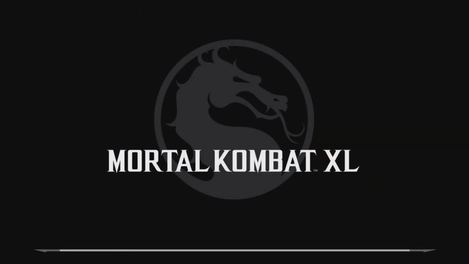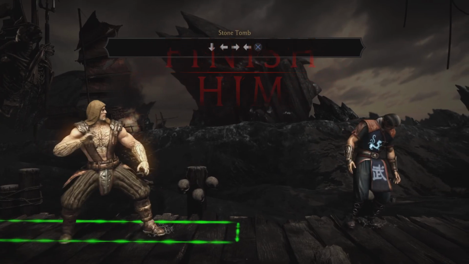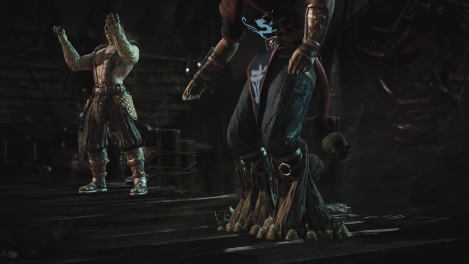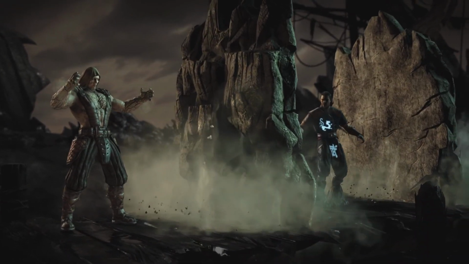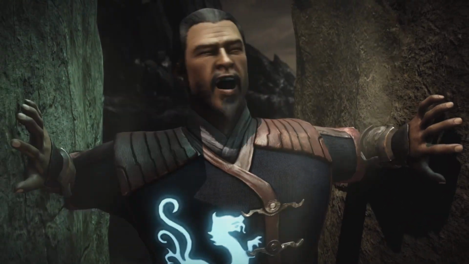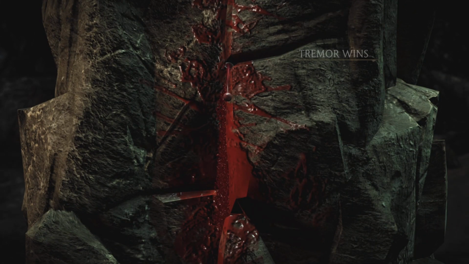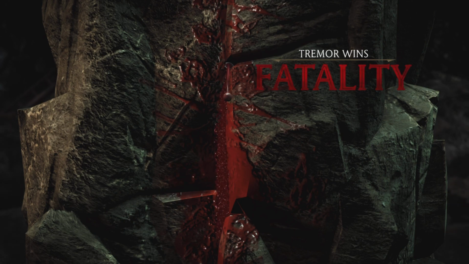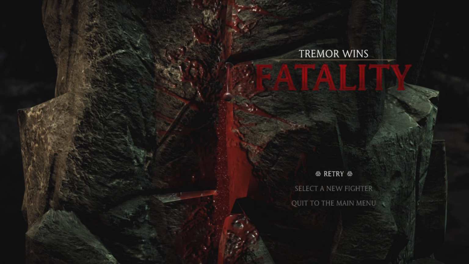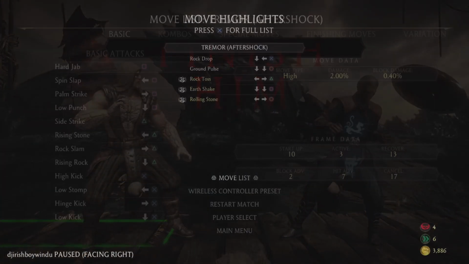This game does have a lot of highs for fatalities. A lot of them, many of them are pretty cool. It's a sand wall, a rock wall. It just closes two walls on the opponent. You're trapped in. To see a river of blood flowing down the rocks.